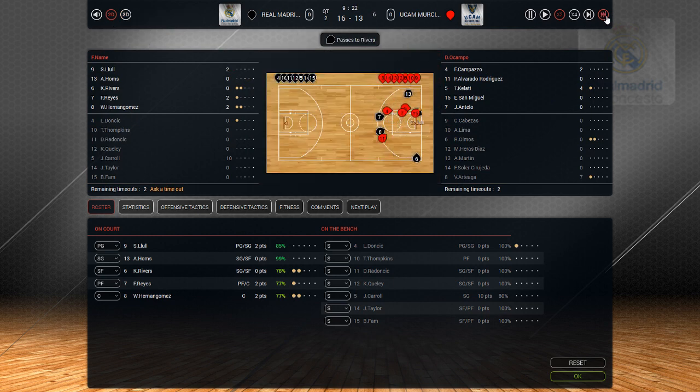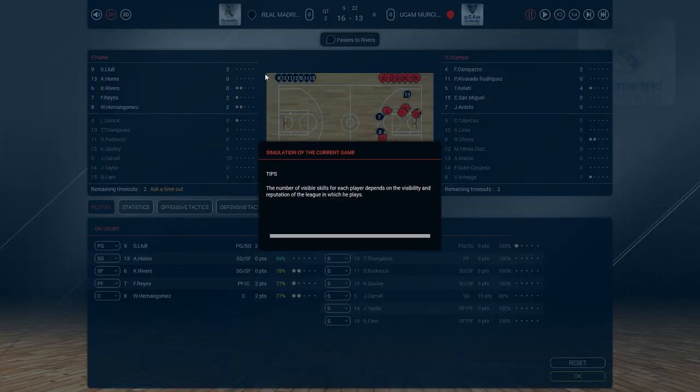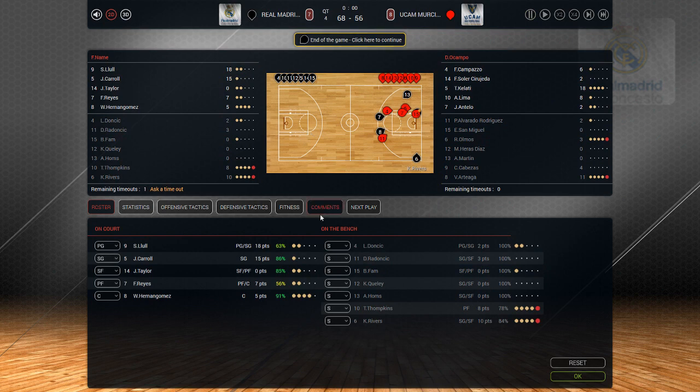So I'll just skip to the end of the game. Do you want to simulate the game? Yes. Again, if you go in the options and turn the 3D engine off, when the game first loads, it won't take that long to load. It is literally a second and the game will load, because it's not loading any of the 3D engine. And there's the end of the game. We did win as expected.